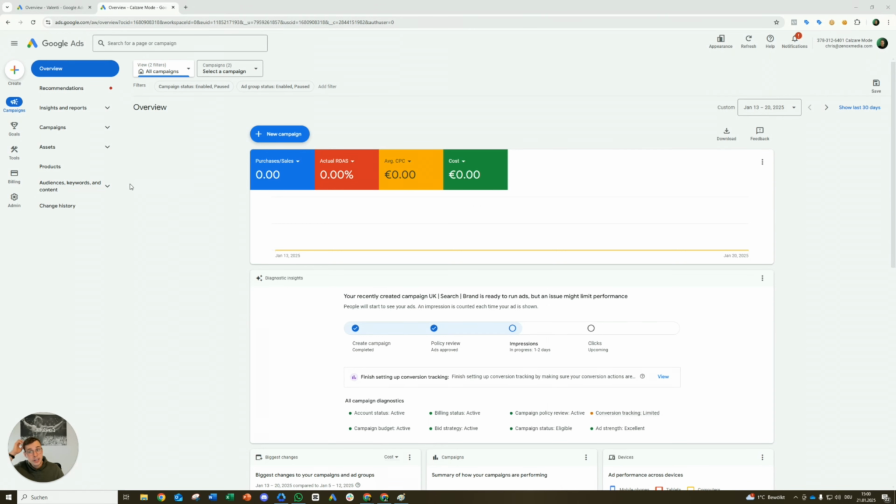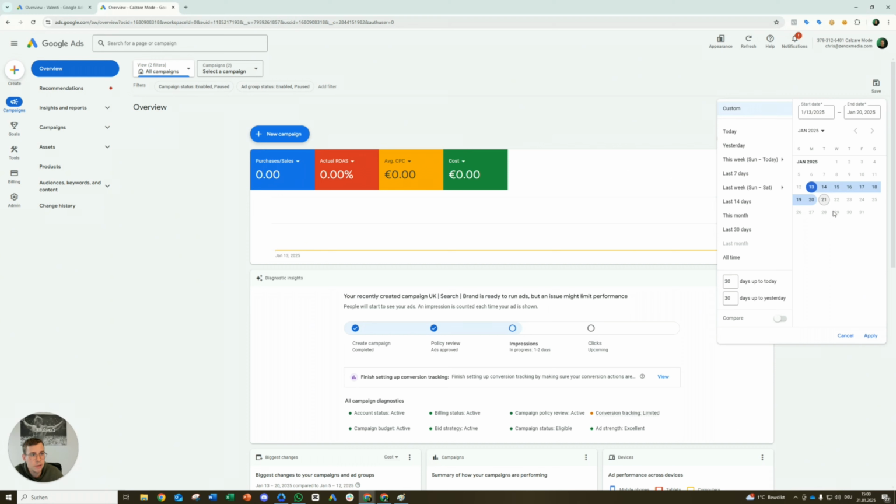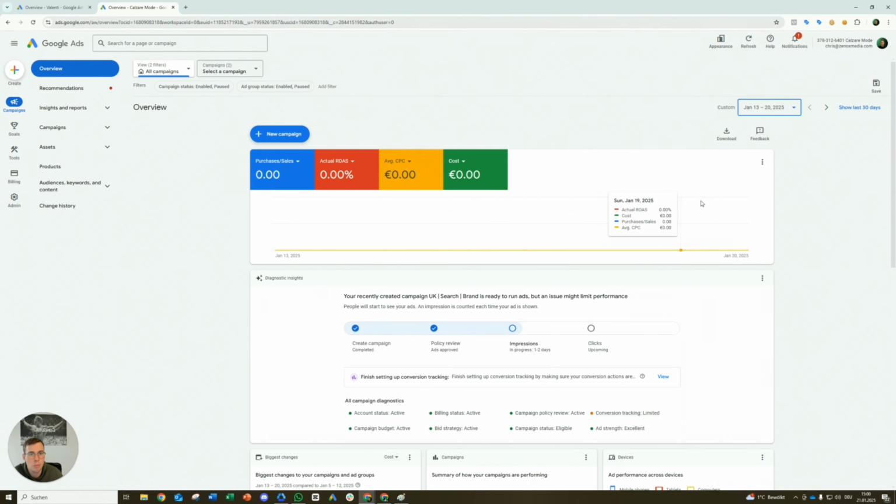Let me show you. So we are in the ad account now, Cazzate Mode, our favorite example that we used for this course. Let's imagine, let's pick the whole month basically. Oh yeah, we just created the ad account, but let's say that's the whole month, right? We get a couple of conversions every month. And you just look at it, 30 to 50 conversions. Nice, not that bad. You have a couple of conversions.